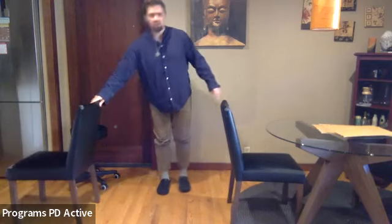So now let's come back to our starting position. You've got your chairs in front of you, wide apart. Move a little bit more to your right side chair. This is my left side, your right side. Be able to touch the chair if you need it, but try to not have your hands on the chair. Now, change the weight to your left leg. Lift the right heel and get to the tippy toe of the right foot. Then lower that whole foot to the floor with no body weight.